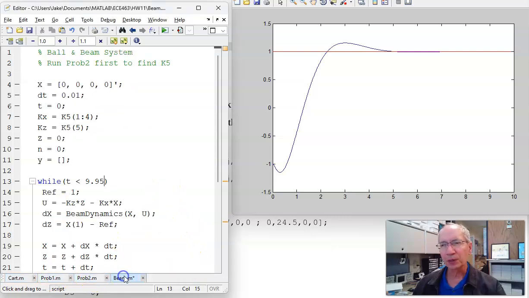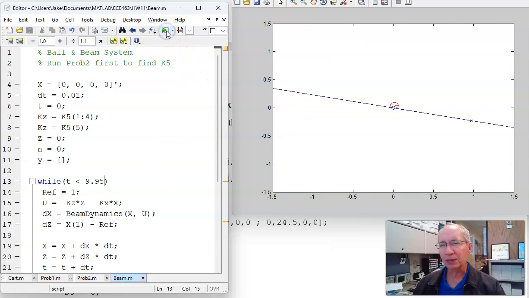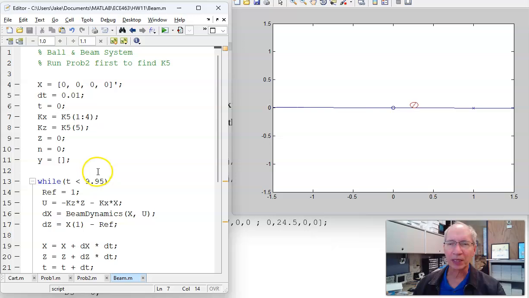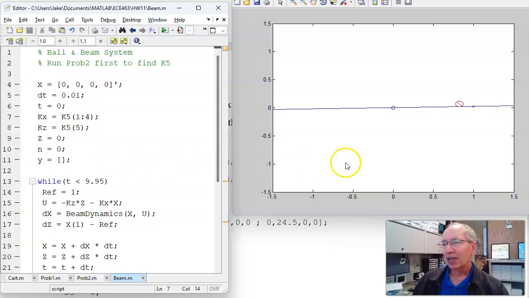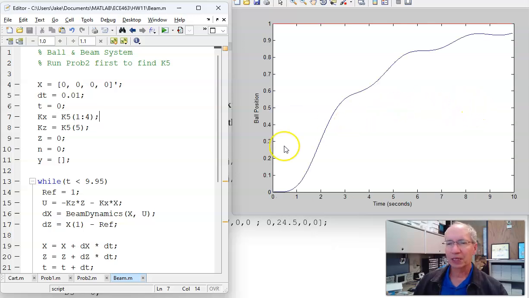If I switch over to the ball and beam system, it looks kind of like this. I need to come up with gains to stabilize it first. Try that again. It didn't work because I used the feedback gains for the cart and pendulum on the ball and beam system. Different system, those gains don't stabilize it. In the ball and beam system, I've got a torque on the beam that I can apply. I want to control the ball to go to a certain spot. How do I do that with a servo compensator?